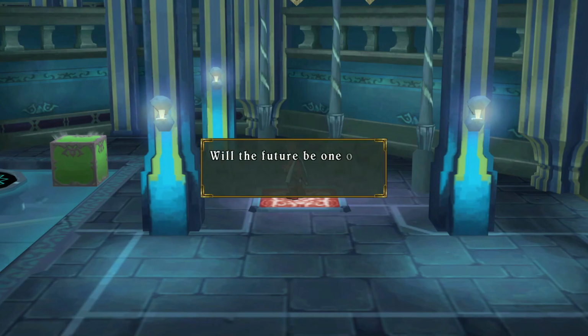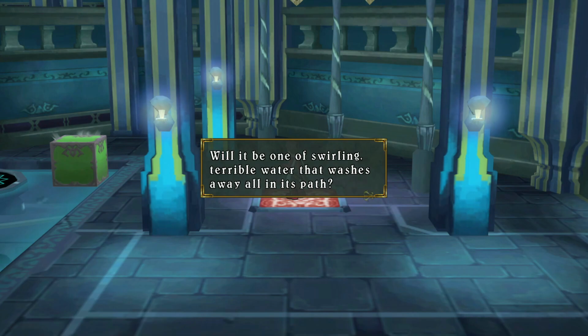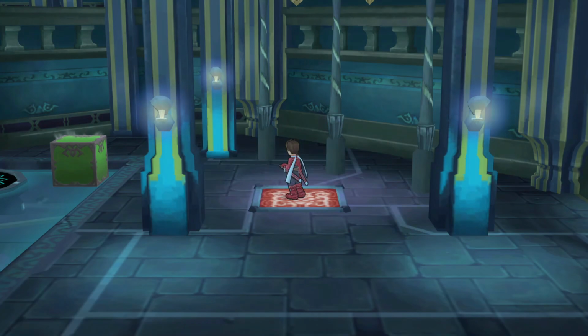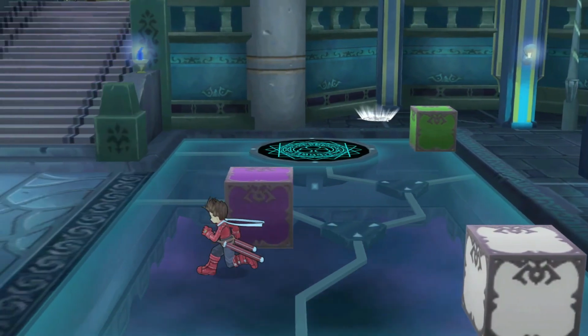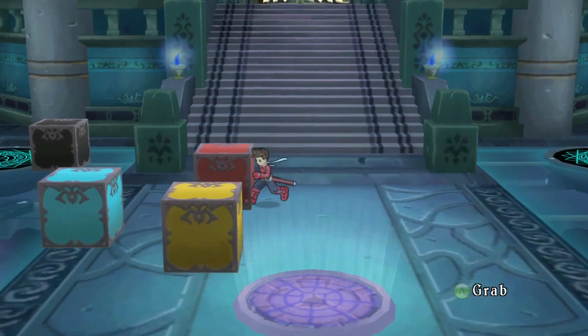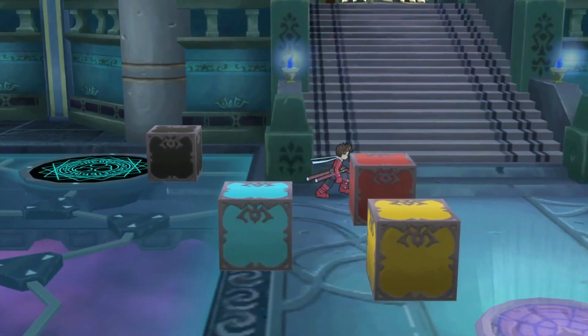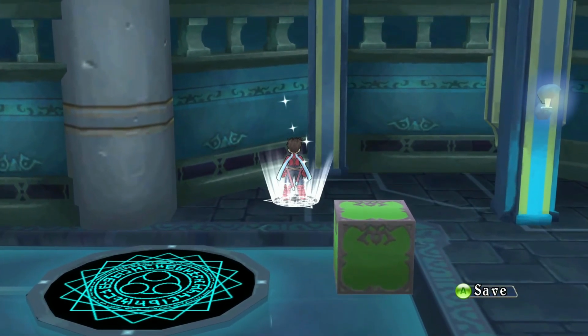It says, will the future be of a bountiful earth caressed by the blessing of the wind? Will it be one of swirling terrible water that washes away all in its path? Is there a ray of light in our future? Cheesecake. That's a lot.